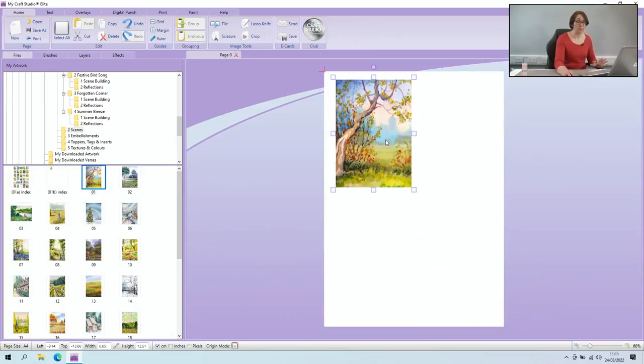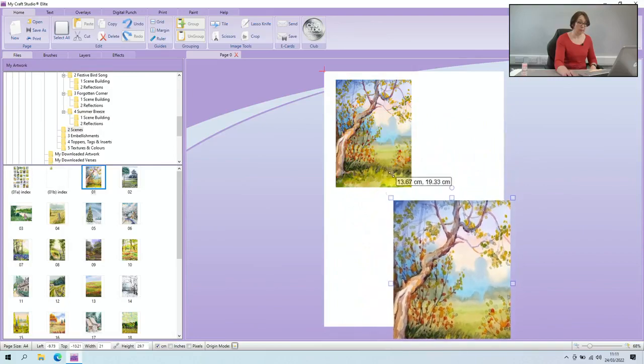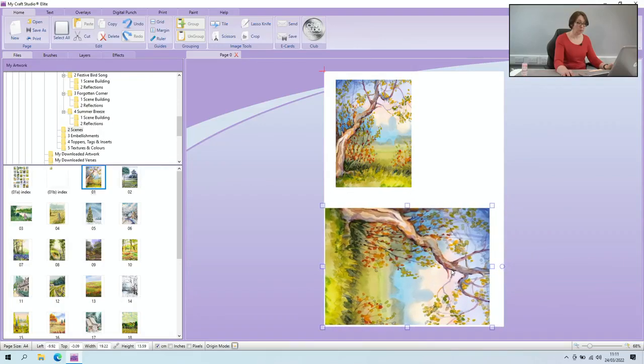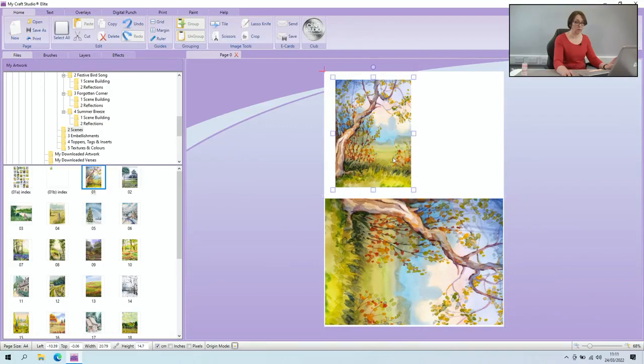So we could shrink this down and pop it onto the page and use that as a topper. We've not done any seam building, we could just pop that onto there, and then we can bring it back on again, shrink it down a little bit, but not as much, and then rotate it around at the bottom of the page, pop it onto there. We'll just stretch that up just a little bit more on that corner there. So we've got an A5 piece of paper there with the topper to match that would fit perfectly onto the card with a little bit of matting and layering.